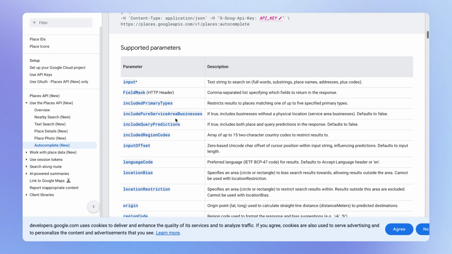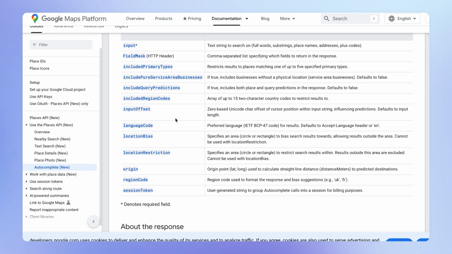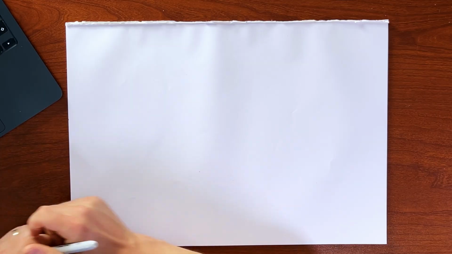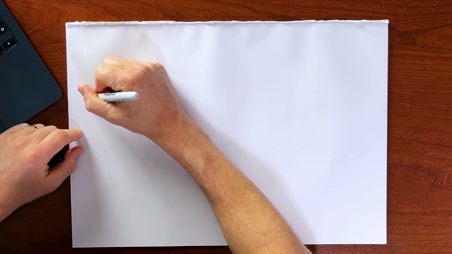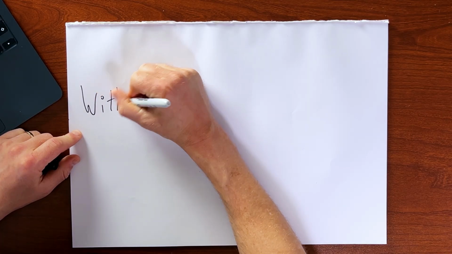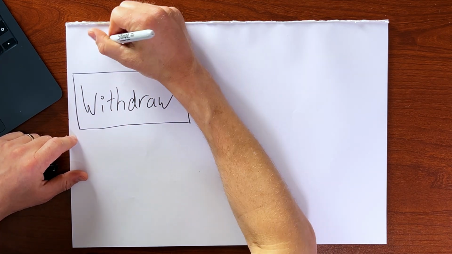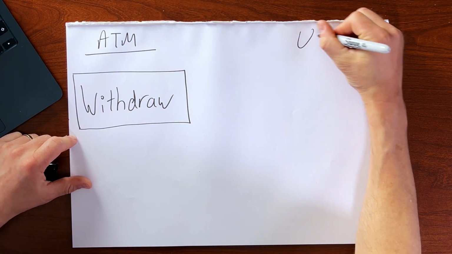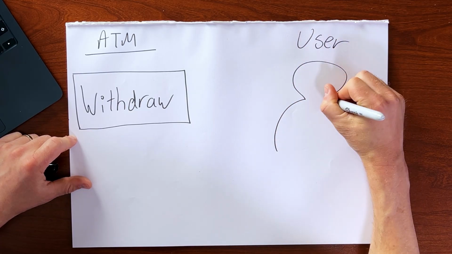And then we've got kind of a whole bunch of other parameters that we can add in order to modify or influence the response that we get back from this API. So if we go back to our ATM example, and the ATM has this endpoint, let's say, to withdraw. So this is an endpoint, a service within the ATM, and then the user over here, I've kind of drawn this the wrong way around, but that's okay.